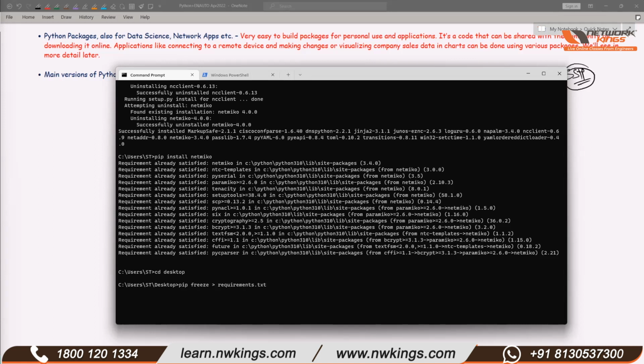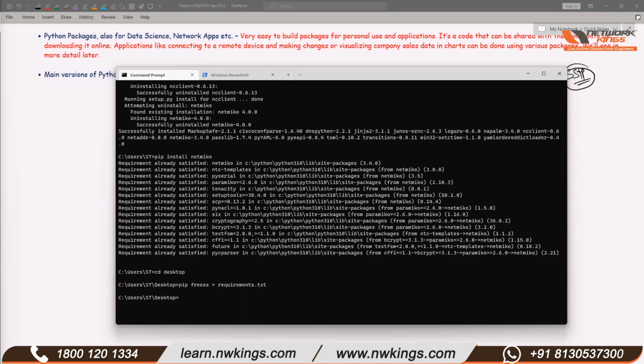Let's say this is the set of requirements that is required to run the script that you shared with your teammate. If I hit enter, one file will be created on my desktop.